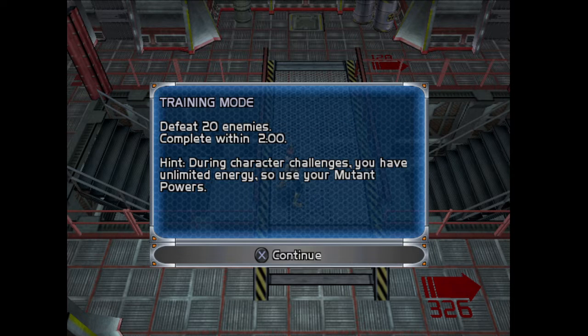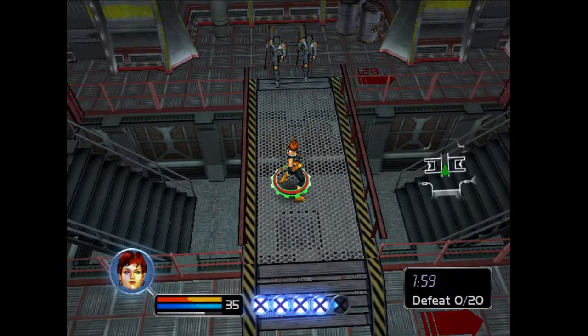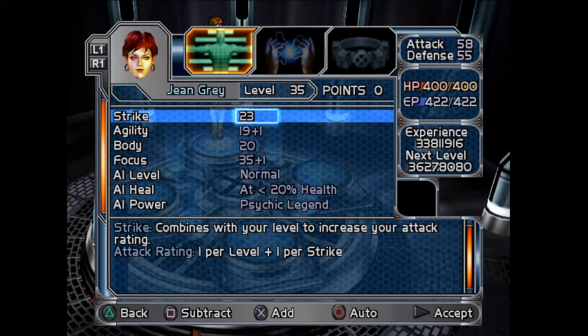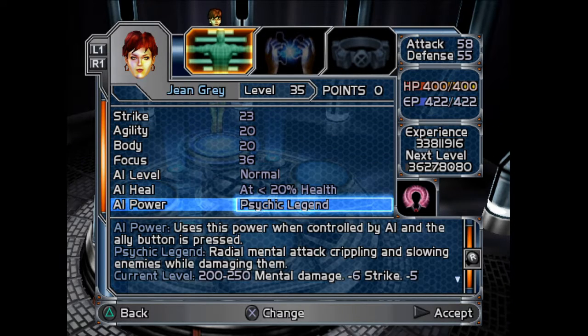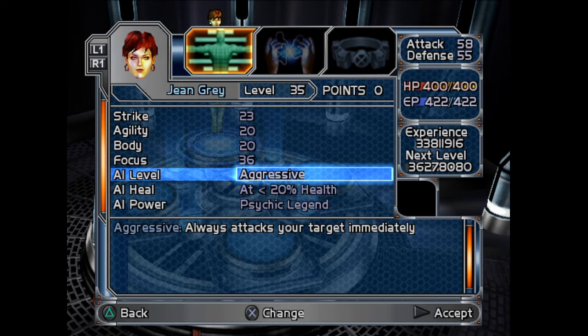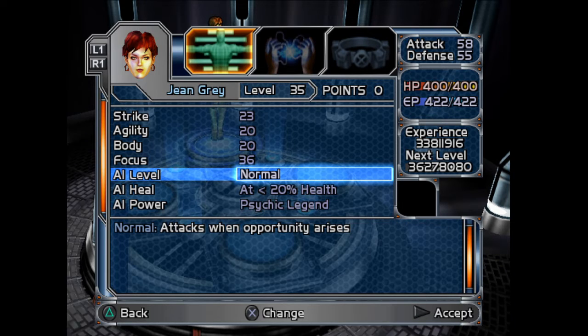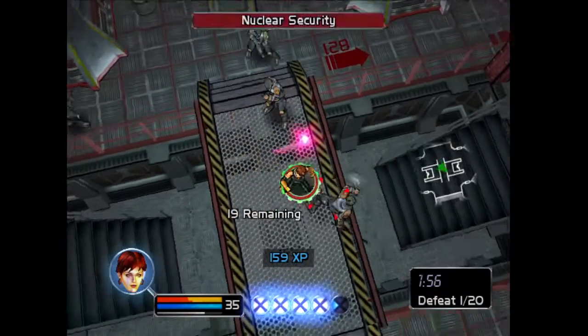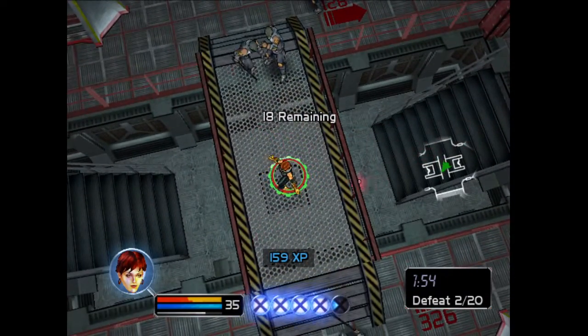So defeat 20 enemies, complete within 2 minutes. Interesting thing about her using it. Oh, I did switch it to that. Okay, so it is. She is using it, and she's not even at an aggressive level. She would probably be even more OP if I switched her to that, but I keep her at normal. Excellent. 20 enemies. Score one for the good.